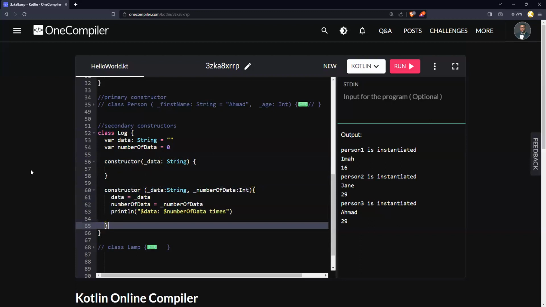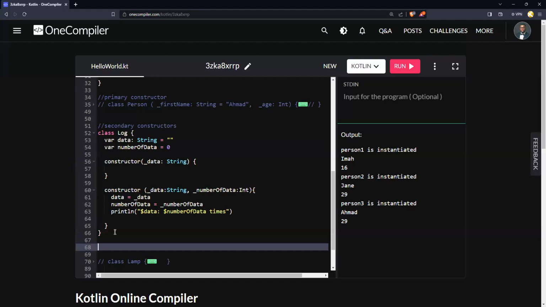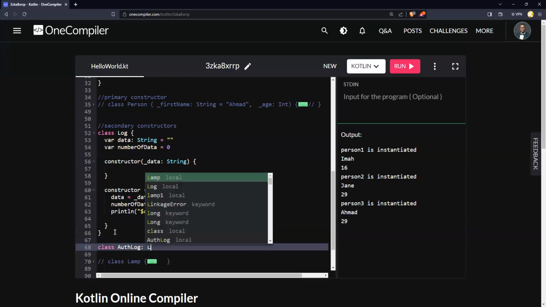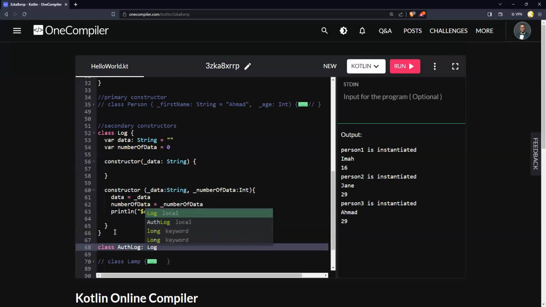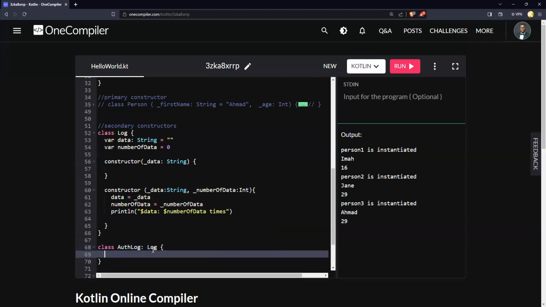But I want to do something. I want to stylishly introduce the concept of inheritance. I'm going to create another class called auth log, more like authentication, and it's going to inherit from the log class. So don't worry, just follow me. It's going to inherit from the log class.